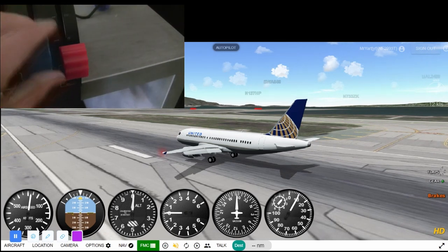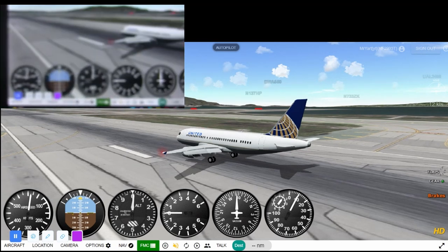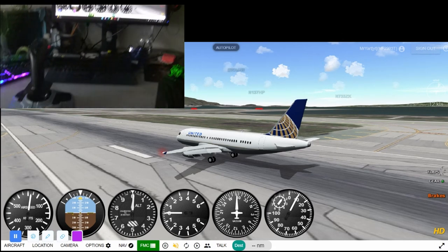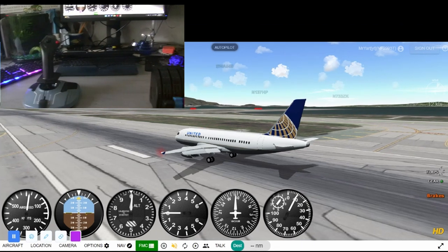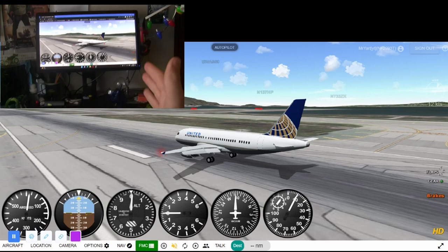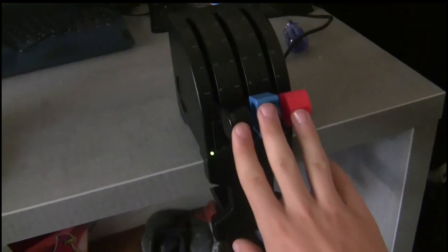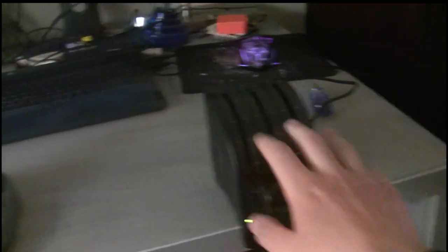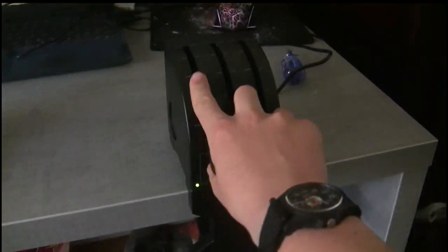When you go into the idle zone, it actually registers as a button in the options menu on the flight sim. I hope you guys enjoyed this video of my flight sim setup and review. I highly recommend it — this only cost me $160 on Amazon. I know it's a bit much for this simulator, but it'll transfer over to MSFS or anything problem-free, which is what I'm hoping to do in a few years. It really makes flying feel a lot better and more immersive. I highly suggest getting the Airbus TCA side stick and Logitech throttle quadrant.